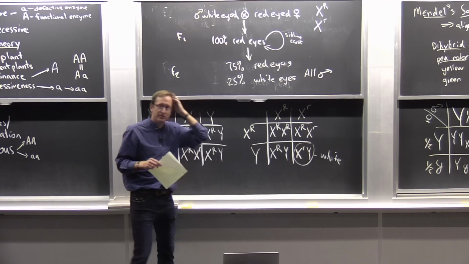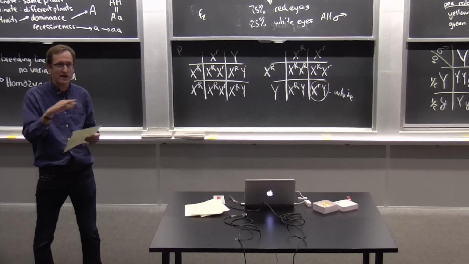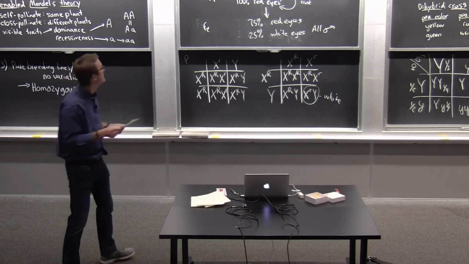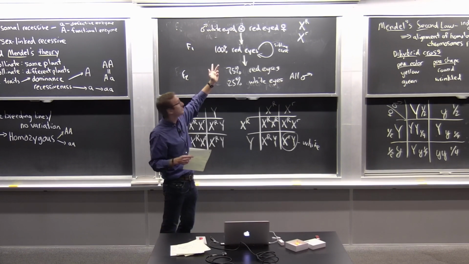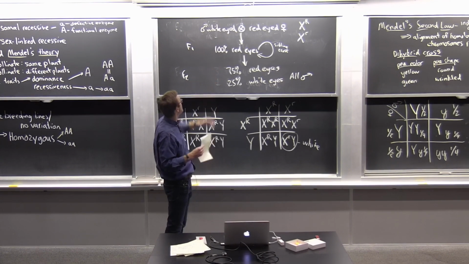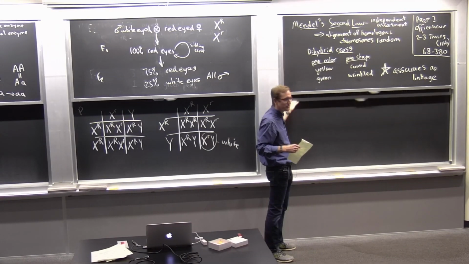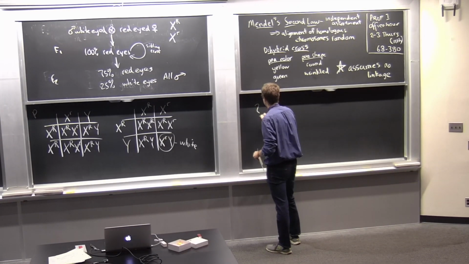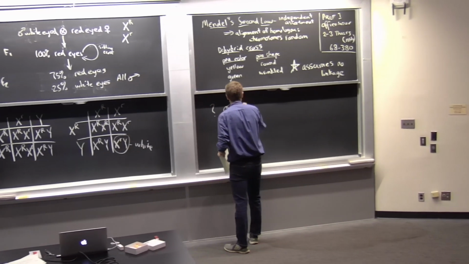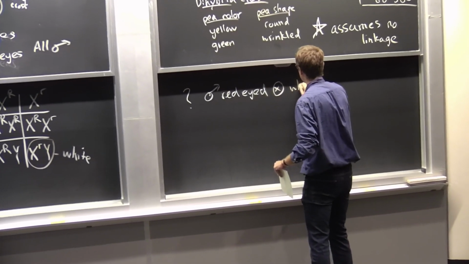Okay, one thing I want you to think about over the next couple days, and I'll take you through it at the beginning of next lecture, is what would happen if you set up a reciprocal cross here, right? What if you mated red-eyed males to white-eyed females, okay? And I want you to tell me what you expect would result. So my question for next Friday is, what if you took red-eyed males and mated them to white-eyed females?